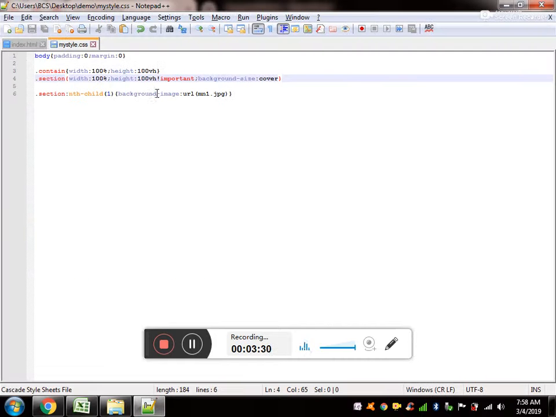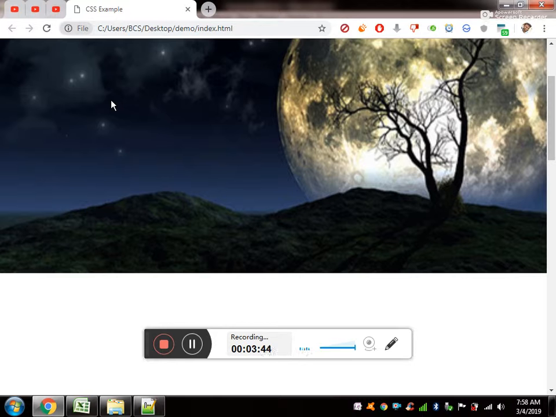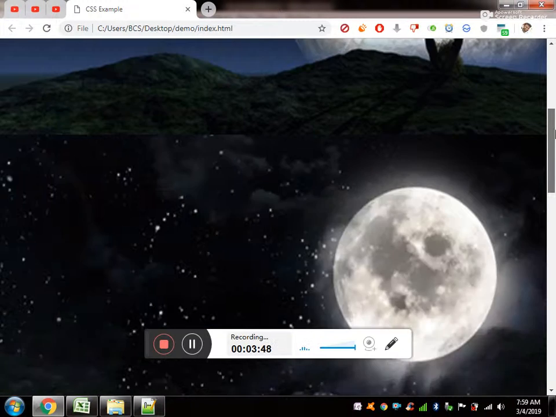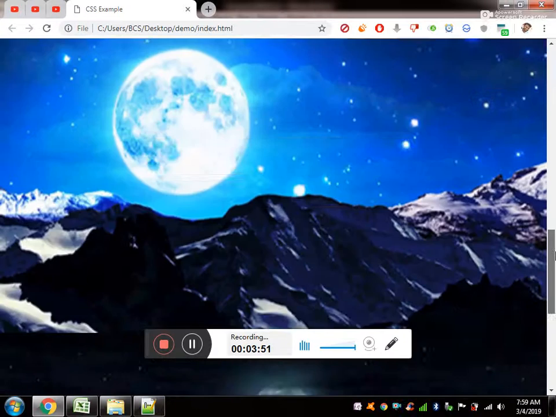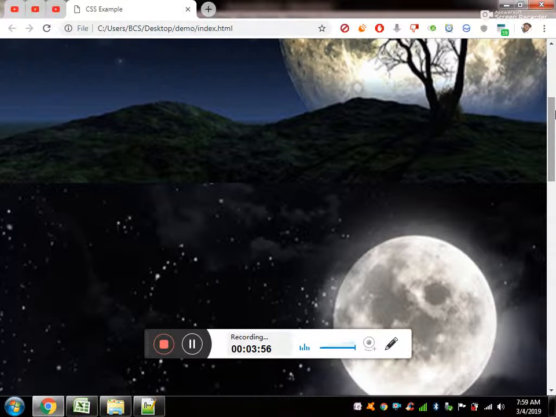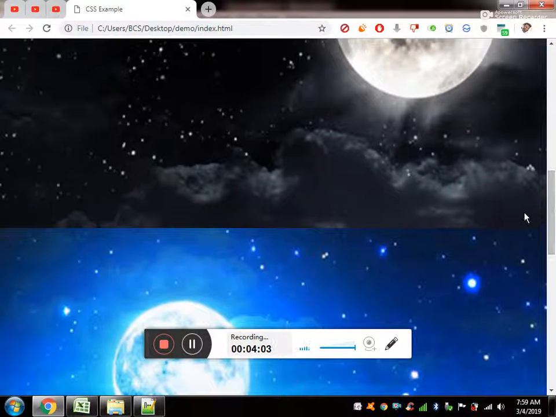Now it's time for the second image. For the second section we are going to create 4 sections with 4 unique images. Image name is changing and the section number is also changing. And yes, this is the first image, this is the second image, this is the third image. This is the default behavior of scroll. You can see if I am in the middle of the 2 sections, it is not going either up or down. The same way, if I am in the middle of the section, it is not going either up or down.